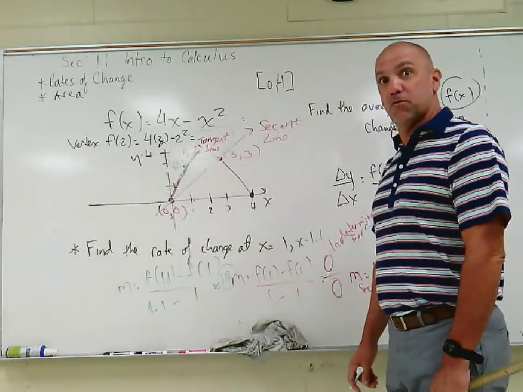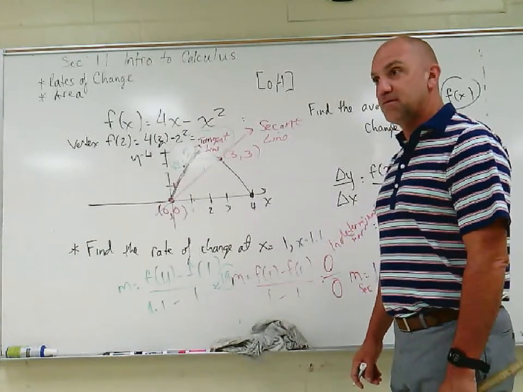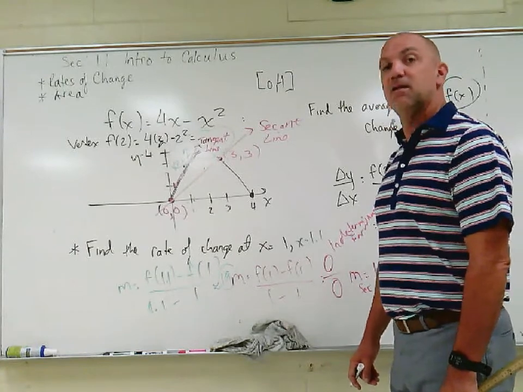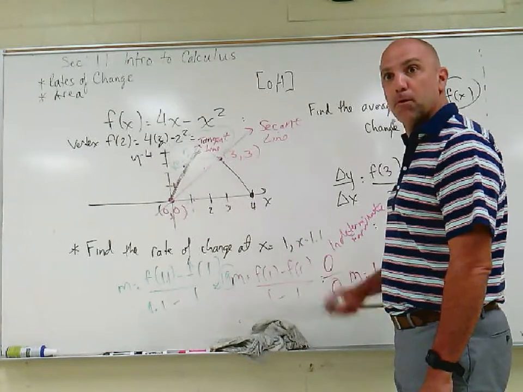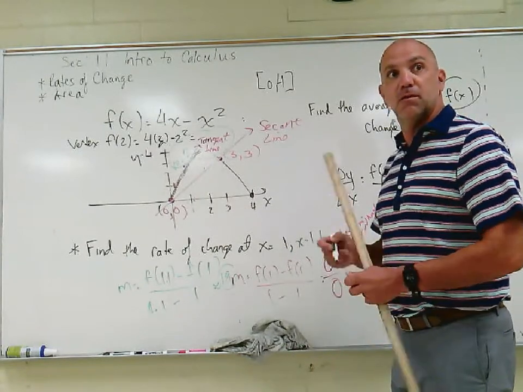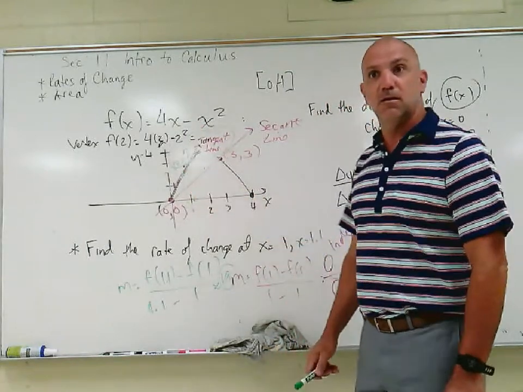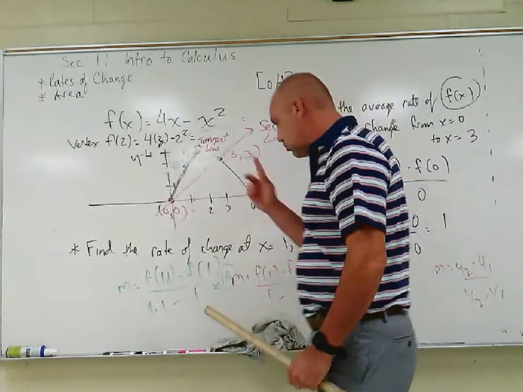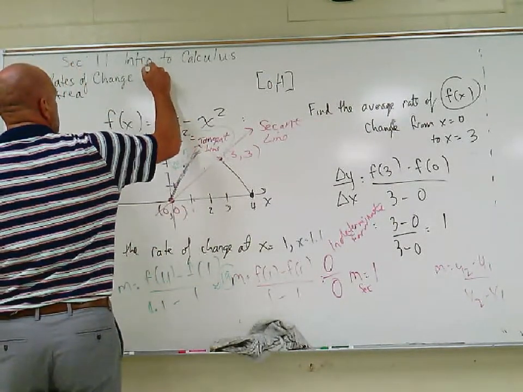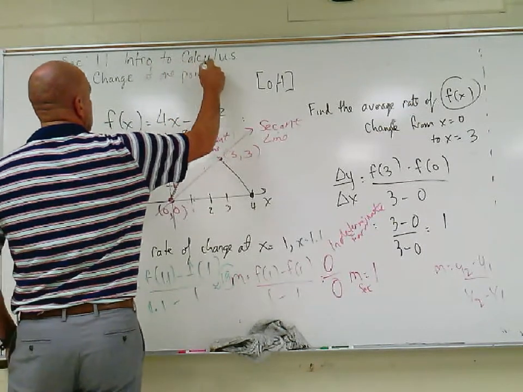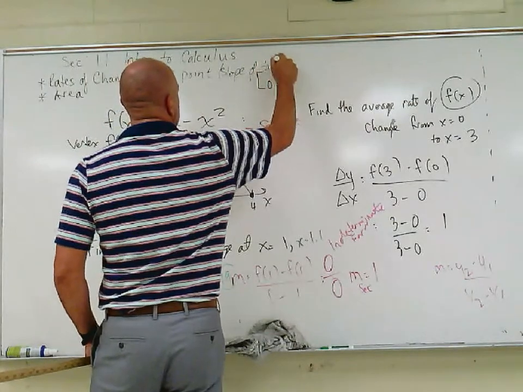Guess what you need in order to find the slope of a tangent line? What subject? Calculus. In calculus, you can find the slope of 1 point lines. Lines that have only 1 point on it, we can find the slope of it if we know the curve. From the curve, I'm able to get the slope of that line. Okay? So that's one reason for calculus. Rate of change at 1 point, which is the slope of the tangent line.